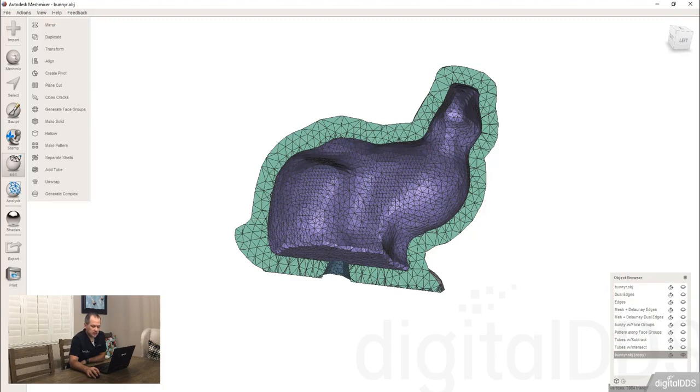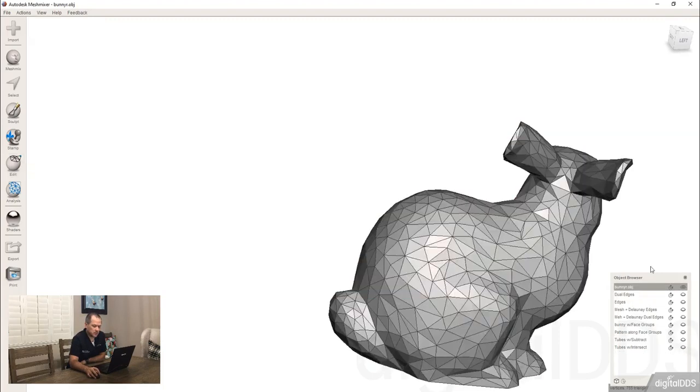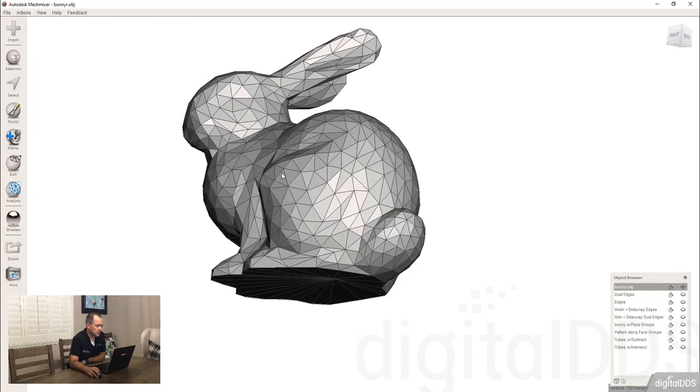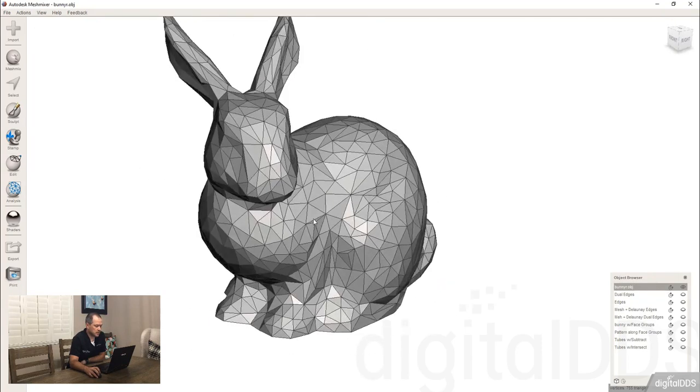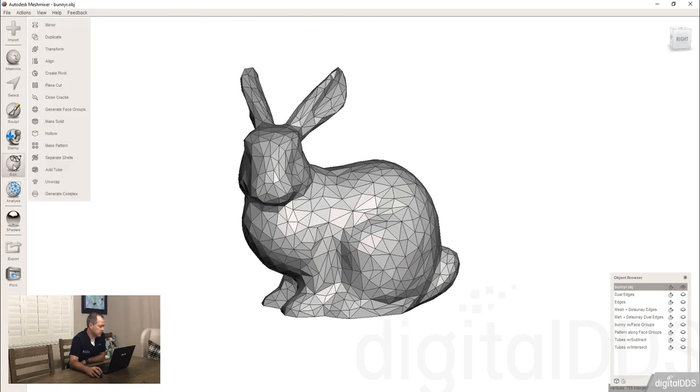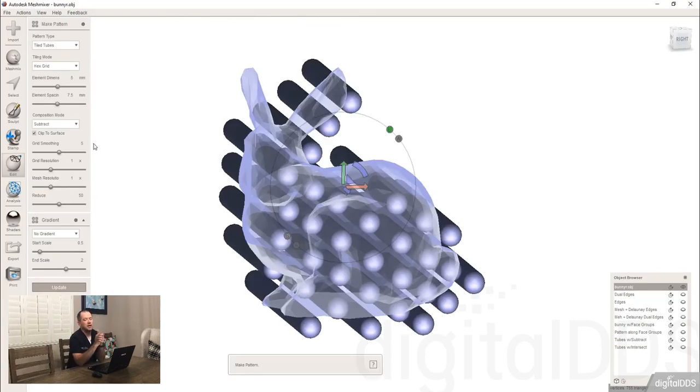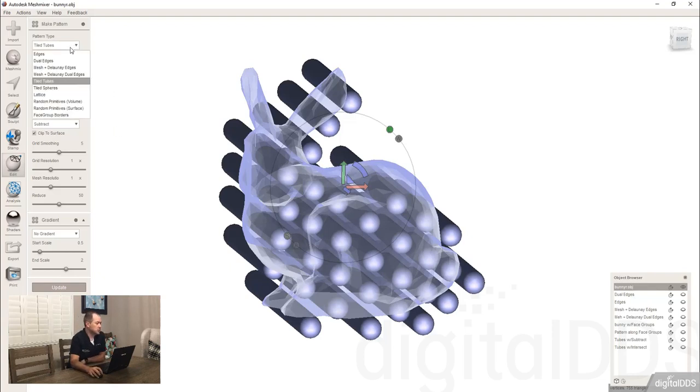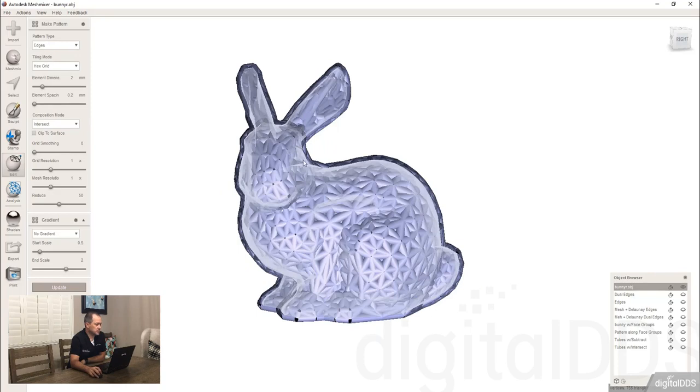I'm going to just delete this and go to this guy here, because this is the bunny I brought in for the Make Pattern. The reason I brought this bunny in specifically is I have already gone and hit select all and did the reduce to change the size of those triangles to be much larger. And the reason I wanted to do that is I want to show you what the edges tool does.